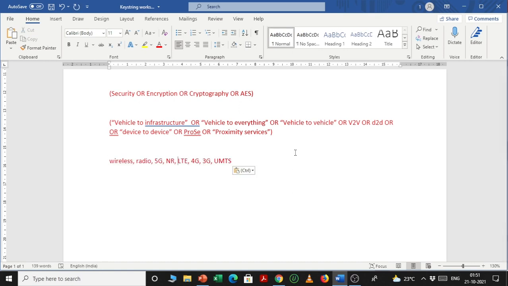We have wireless, radio, 5G, NR, LTE, 4G, 3G, UMTS. So basically we have covered every possible keyword. Our objective in using the Boolean operators is to find every relevant result which has any of these keywords.